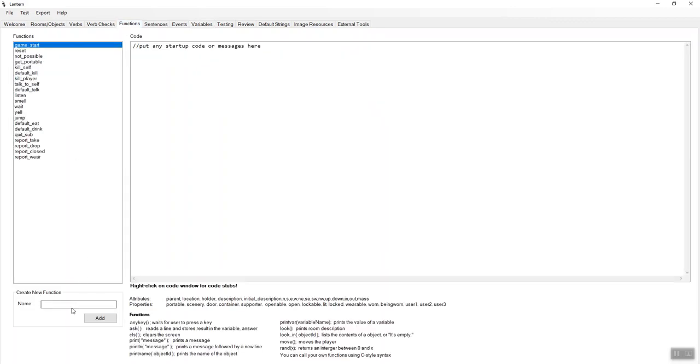So I'm going to make a function here called push button, push_button, and click add. And what I'm going to do is I'm going to give myself an if-else construct, and I'm going to say if the force field's on, turn it off. If the force field's off, turn it on. So it's going to do one or the other. If tab else, whoops, it didn't work. All right, else tab. There we go.